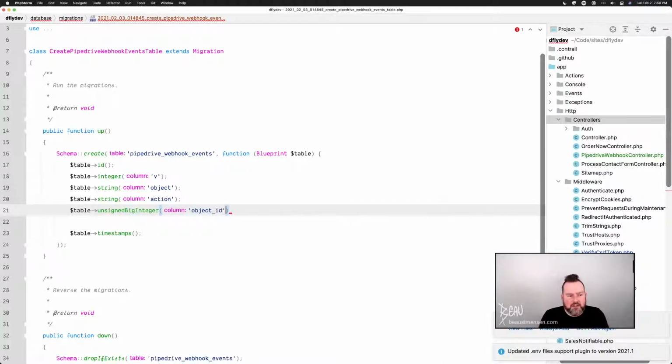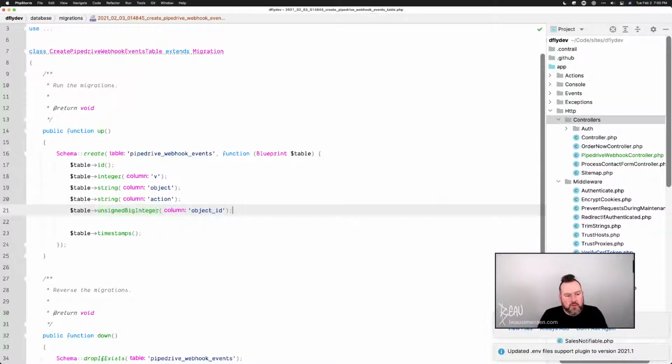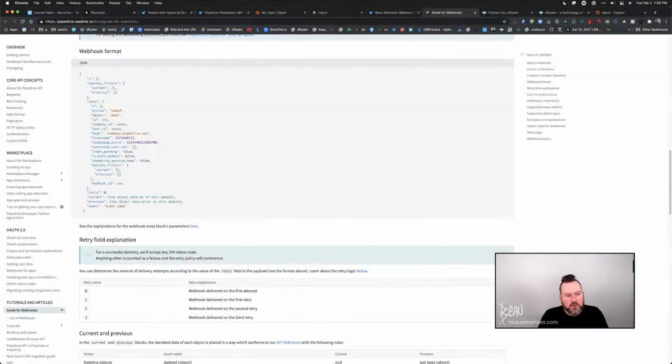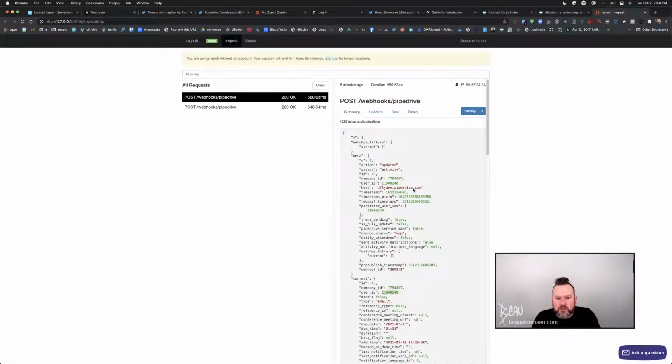Object ID. And let's keep track of this stuff as well. So I'm going to look at ngrok. I think these are integers. So company ID, user ID.